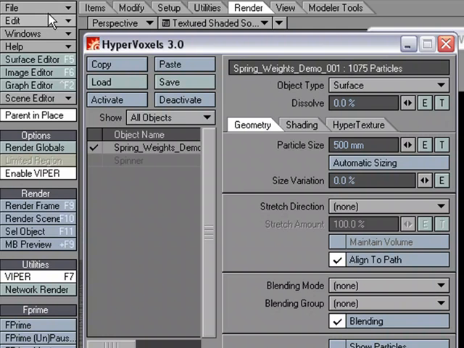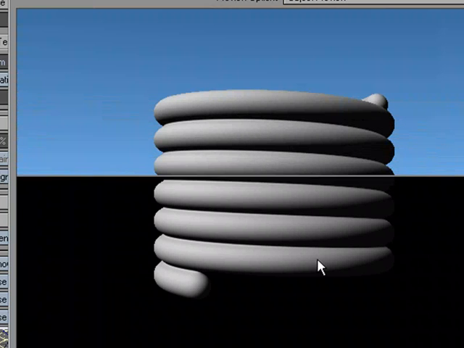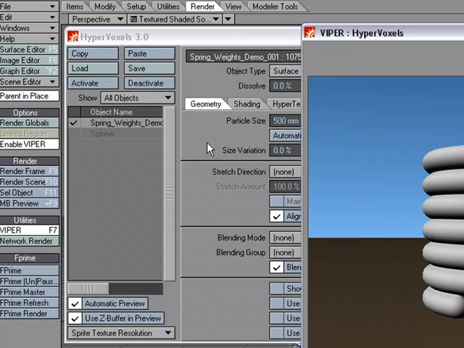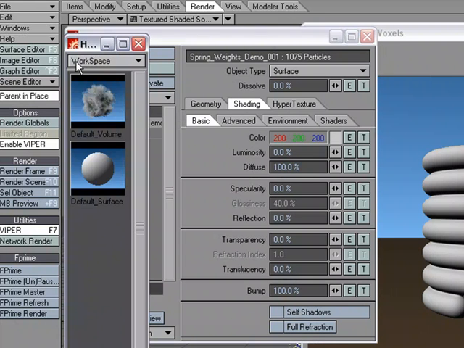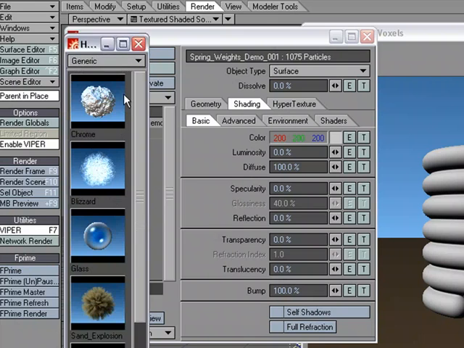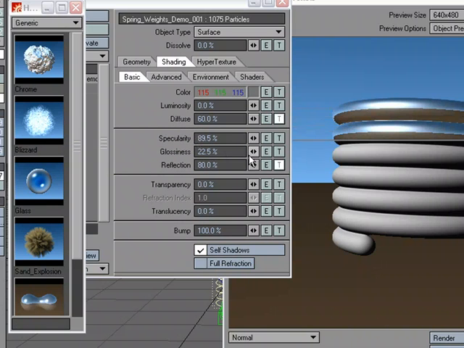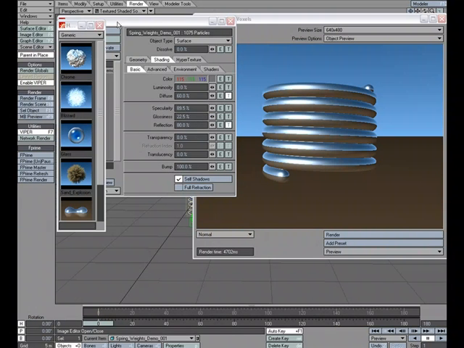So I'm going to come over to Windows, Backdrop Options, and let's choose the gradient. That'll be more interesting. Okay, and then why don't we go ahead and make this reflective? Let's make it metal. Okay, so instead of coming over to the Shading tab and working by default with these settings, I'm going to hop over to Windows, Presets, and use some hypervoxel presets. Let's go to the generic, and I'll just double click on this option right here for load settings. Yes, that's pretty cool. Looks like a good start of metal. It's kind of our generic metal, but we can go and tweak from there.